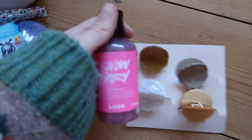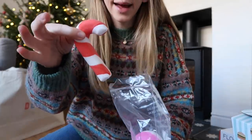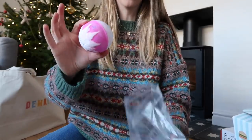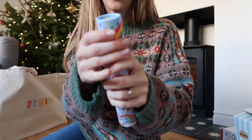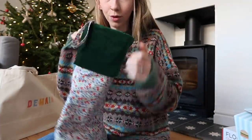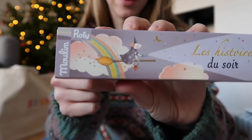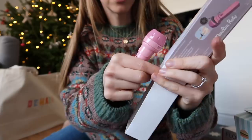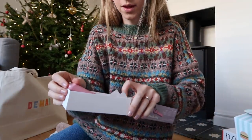I found some shell hair clips — I know the brand but never know how to pronounce it, I'll link them. I also bought her some bits from Lush because she's obsessed: a snow fairy shower gel, a candy cane bubble bar, and a bath bomb she calls her 'Elsa bath bomb' because of the snowflake. I picked up what I thought were unicorn pencils but inside they're just plain pencils. I'll probably stick some gold chocolate coins in there too.